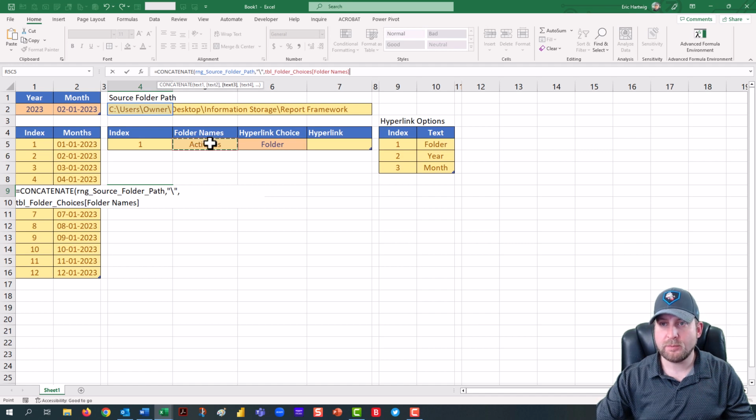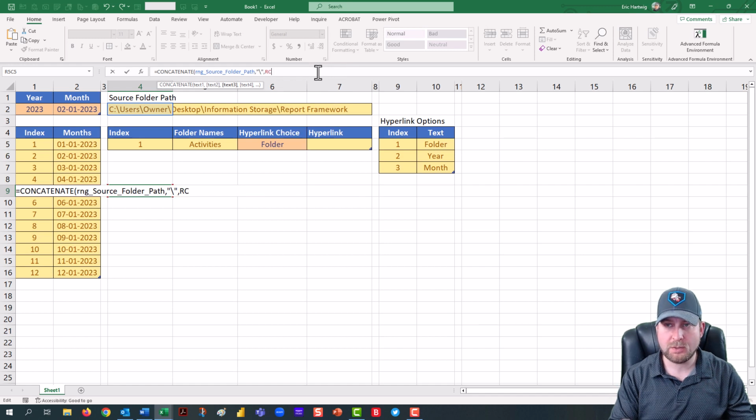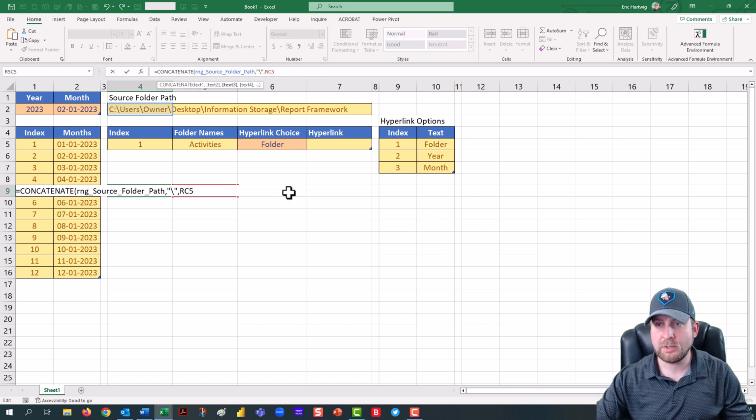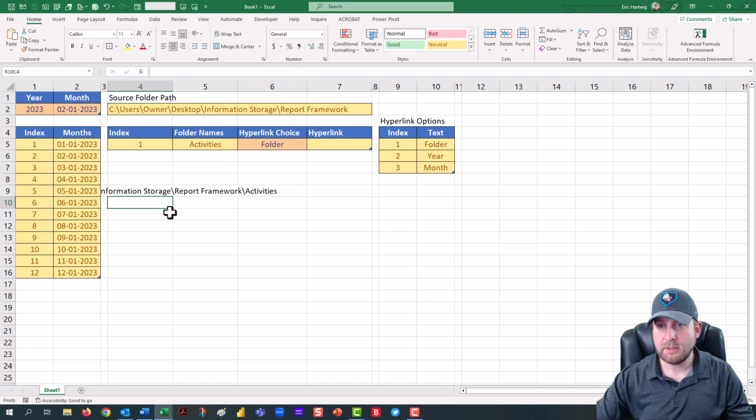Now, because this is not going to be as dynamic as I would like, I'm actually going to delete that and type in row, column, RC, row 5. And because we're going to copy and paste this, we're going to go ahead and add row 5. And that's going to give us our row 5, column 5. Perfect reference. And we'll change that in just a moment. So that's our first reference, concatenate inner. And I'm going to go ahead and line this up to make this easier to read.